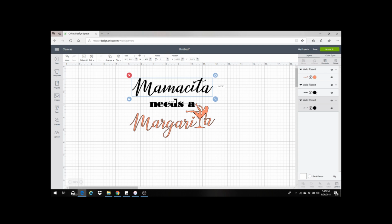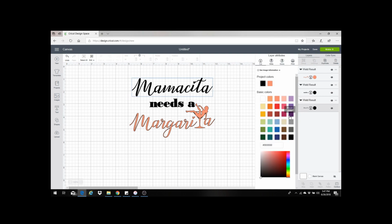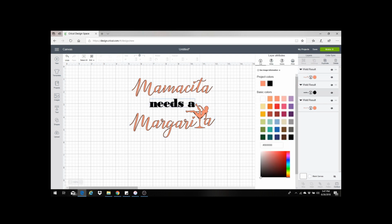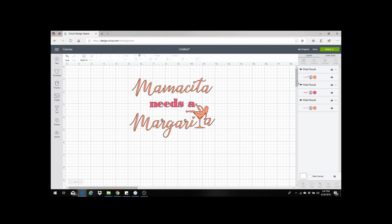So I'm gonna make this one like a metallic pink. So I'm gonna just change it to a shade of pink, just for visual purposes, and so I can make sure everything's printing on the same mat. And then the needs A, I'm gonna do a solid pink. So I'm gonna just make this one another shade of pink just for visual purposes, and so I don't get confused because that's what I do.